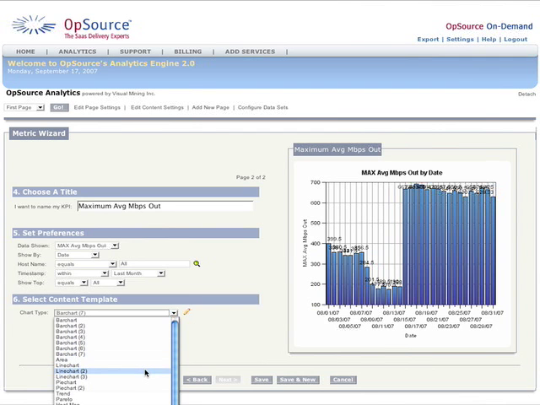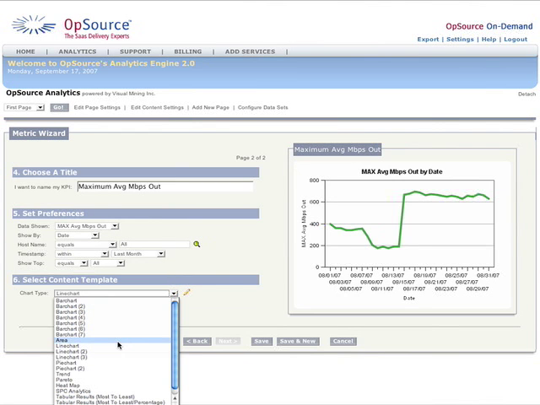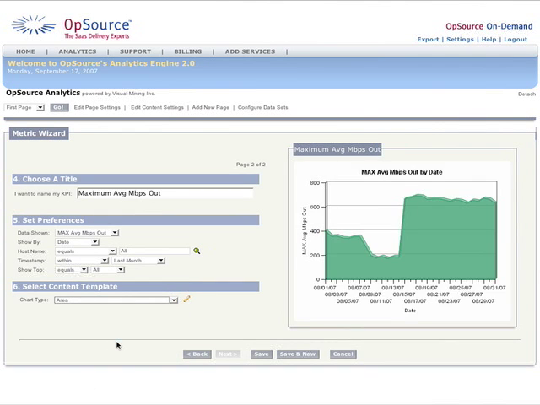Or I can go and look at line charts or pie charts or other ways of presenting this data. Here's a line chart view. I'm going to choose for this one, after looking at this, an area view, because I think that's the best look and feel across this. But you do not need to worry too much about this step. You'll have the option later on to change the look and feel of this KPI once it's created on your dashboard page. So let's move forward to that.